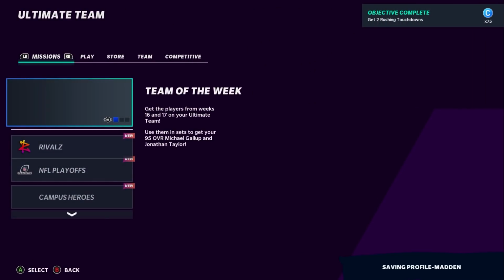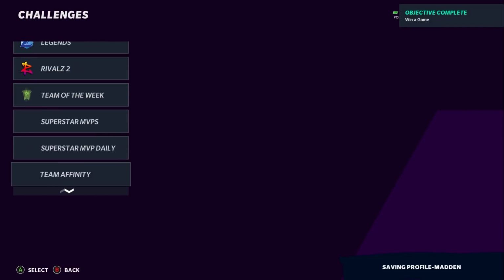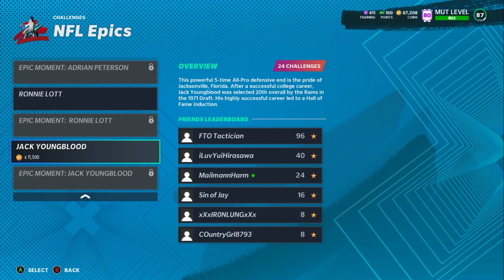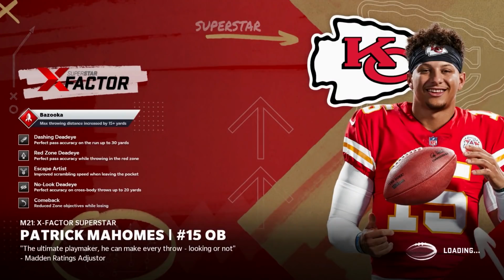All right, we'll do our daily, and then we'll go back and look at the adjustment that we made to allow us to win that game. All right. Let's go to challenges. We got Youngblood. We just got to do it one time, and then we're good to go.